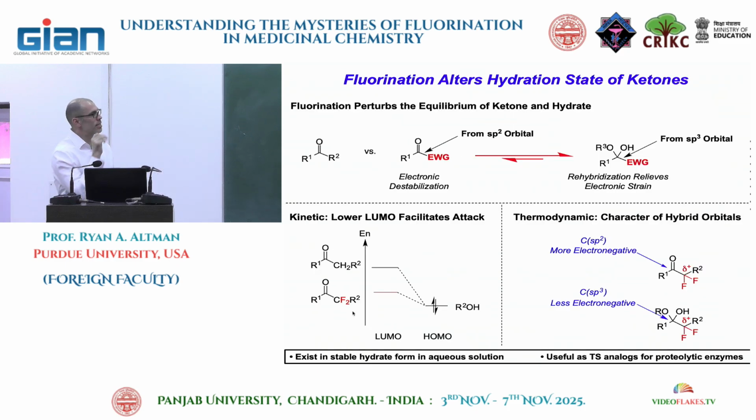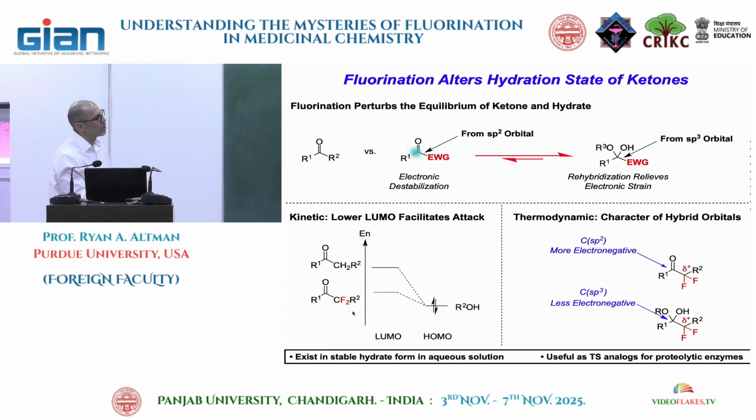Okay. So this is a really fun story on fluorinated ketones. Fluorinated ketones have unique interactions with biological systems. And in order to understand this, we need to go back to some really basic physical organic chemistry and ask the question, what happens to carbonyls when you have electron withdrawing groups attached to them? For teaching purposes, we're just going to think of an aliphatic or diaryl ketone and what happens when you put a strong electron withdrawing group next to it.